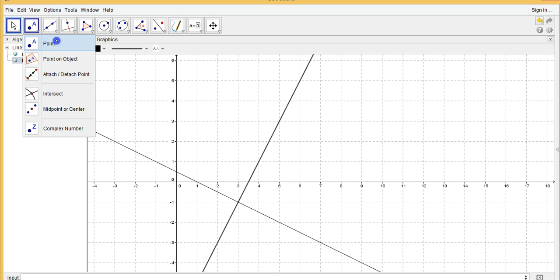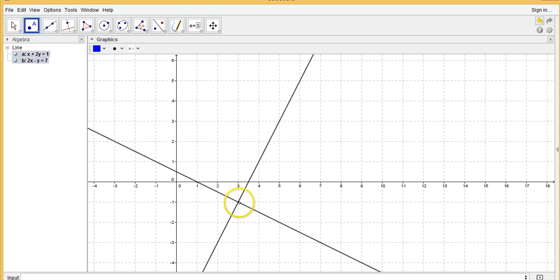And what we can do too is actually put a point to show the xy coordinates at that point, or the input-output, depending on your conversation. If x is 3 and y is negative 1, then that's a solution to this first equation, and also a solution to the second equation. So just by graphing, we can see where both lines are equal, therefore the x and y pair satisfies both equations.